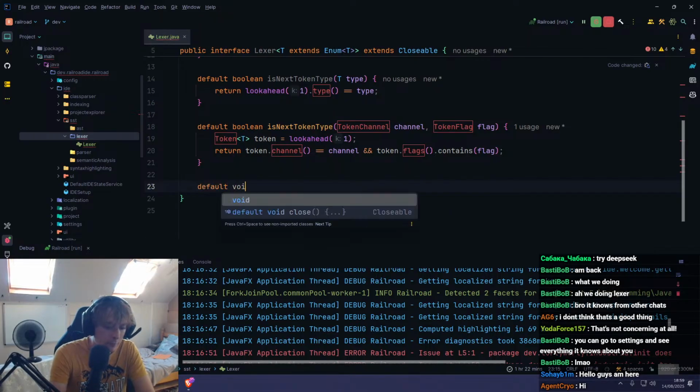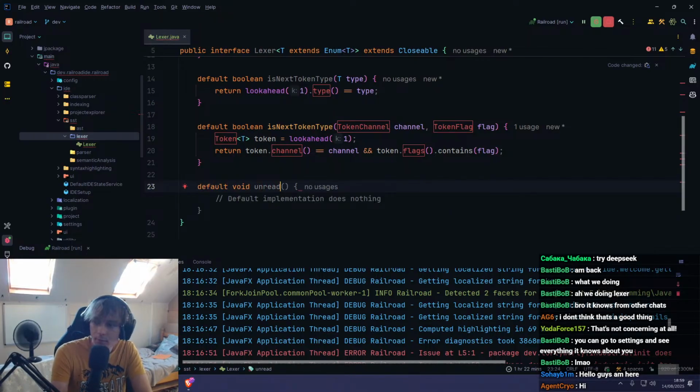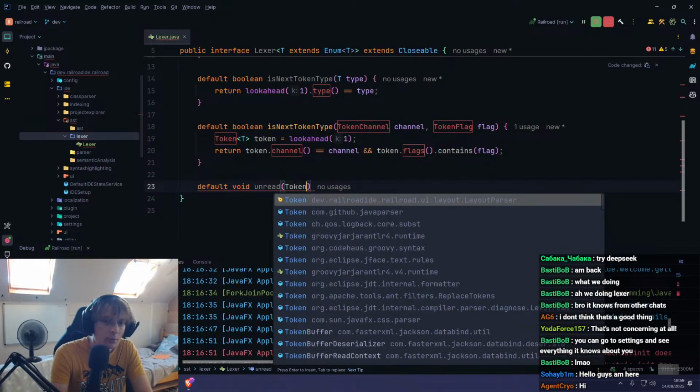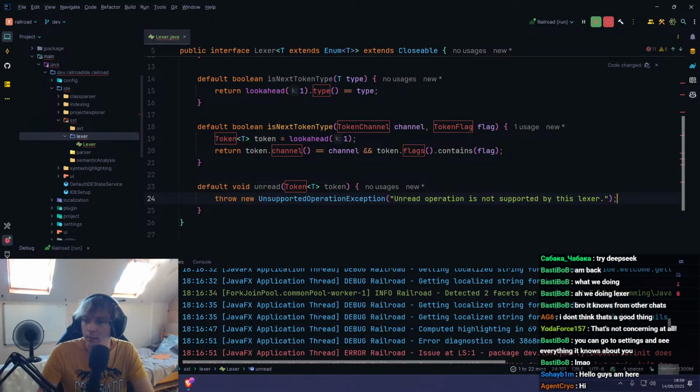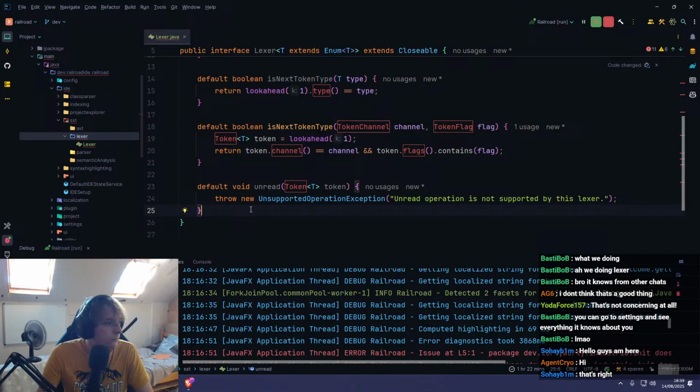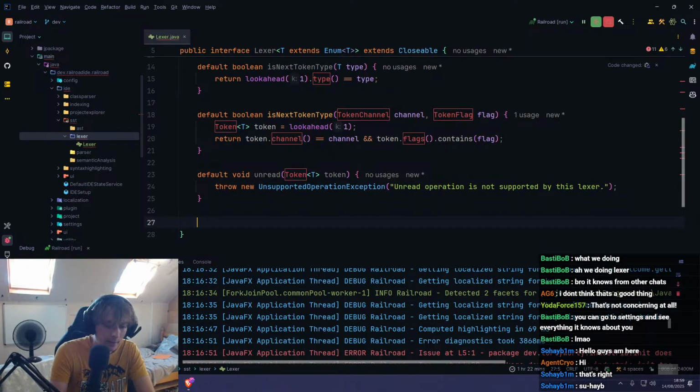Default void unread token of T, which is the token, and then that throws an unsupported operation. Then we have the int offset.